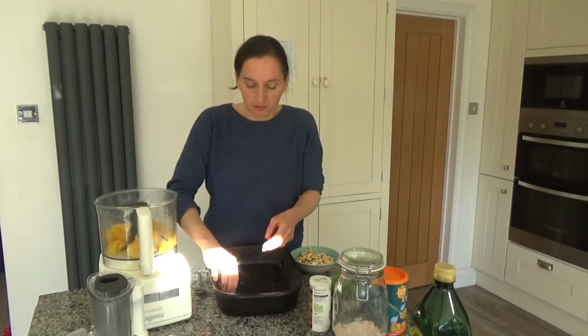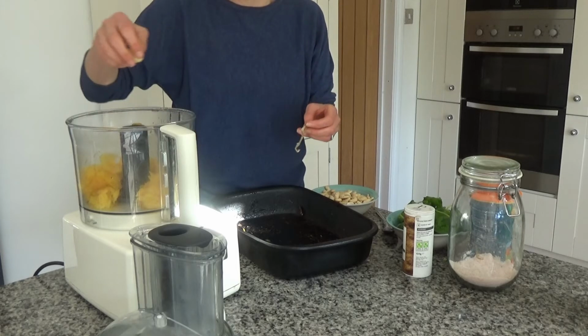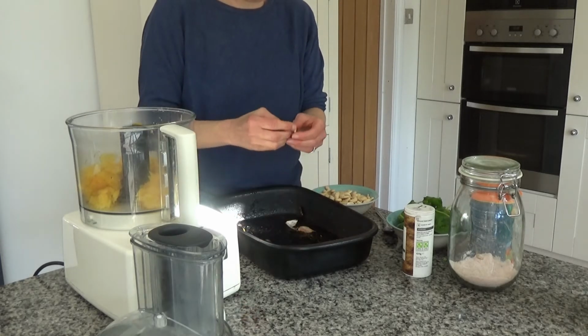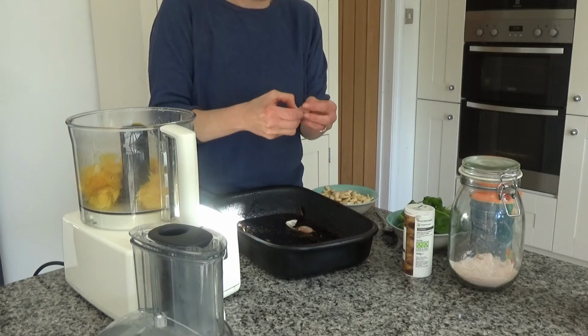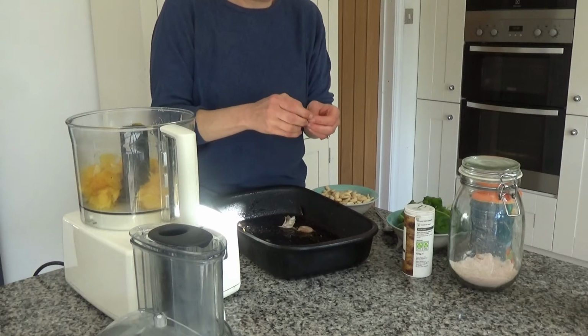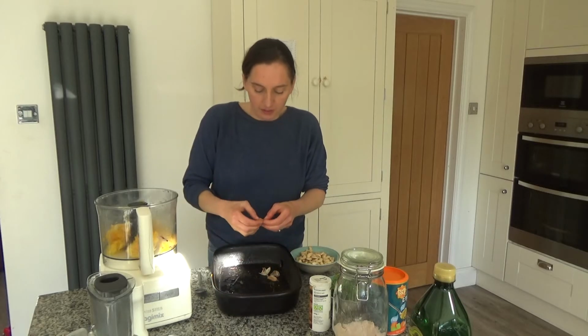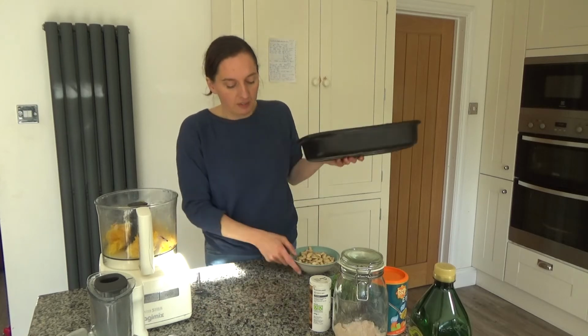I've removed all the flesh from the skin, and now what I'm going to do is put my garlic into the food processor, but I'm just going to peel off the skin before I do. I cook the garlic along with the pumpkin. It's beautiful cooked garlic, I love it. I'm just going to take this away.